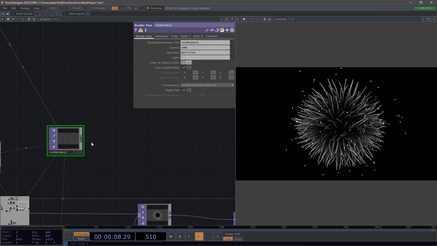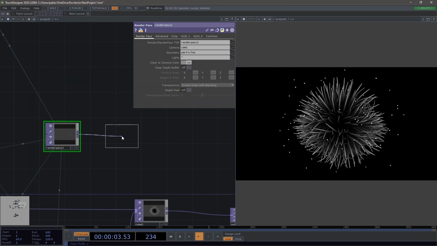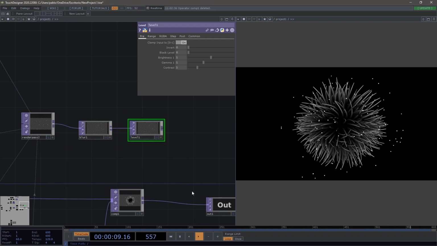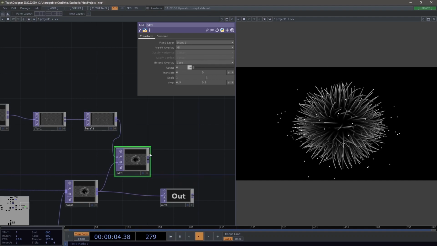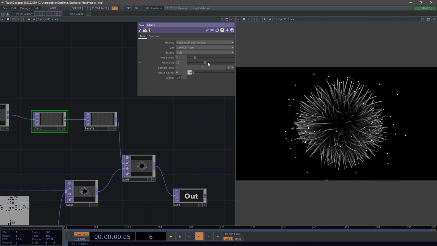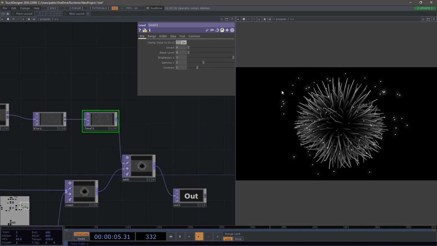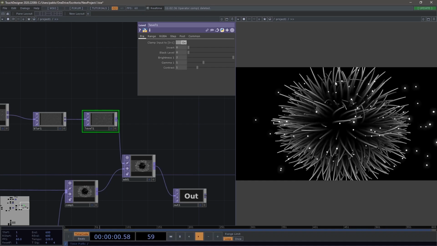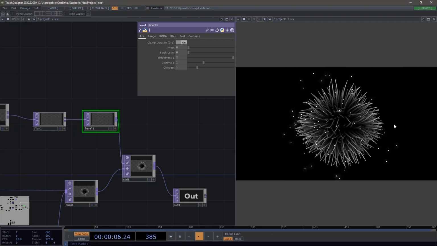Okay, in the render pass we just want to get the particles, so we clear camera, and what we want to do to the particles is to create a little bit of blur, because I want to simulate they are kind of light. So I'll add also a level and add to the geometry. Okay, if I increase the value of the blur and also the value of the brightness, we can see that we have a glowing sphere around. Maybe it's too much, but we can see here the lightings are going around.